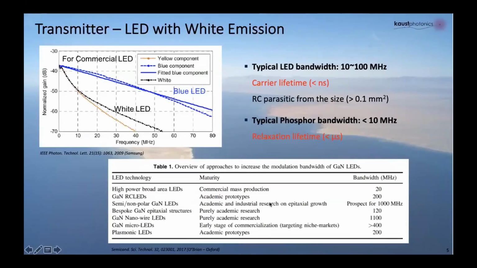Dominic O'Brien from Oxford did a very good comparison of the bandwidth of various different LED sources. Some of them are still under research, but as you can see, for most of the commercially available products, we only get about a few tens of megahertz of bandwidth. The only one that goes beyond gigahertz is the nanowire based LED, which is still under research. The power is still an issue, and the reliability of the device is still very much an issue. But no doubt you'll be able to get up to gigahertz of bandwidth by using these novel devices.